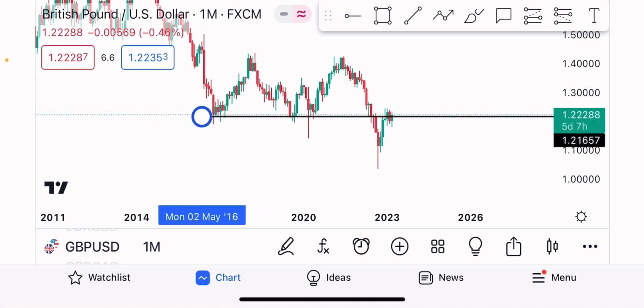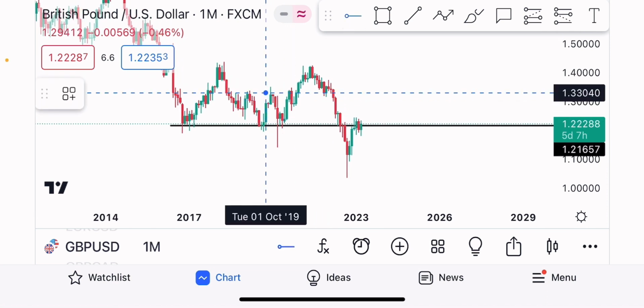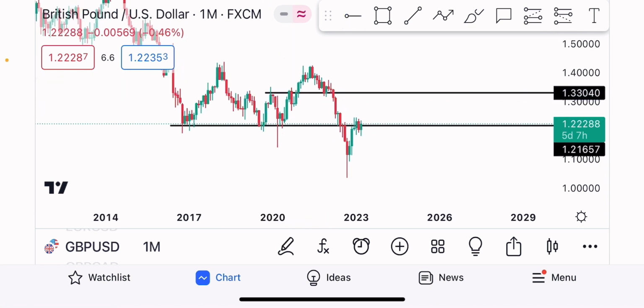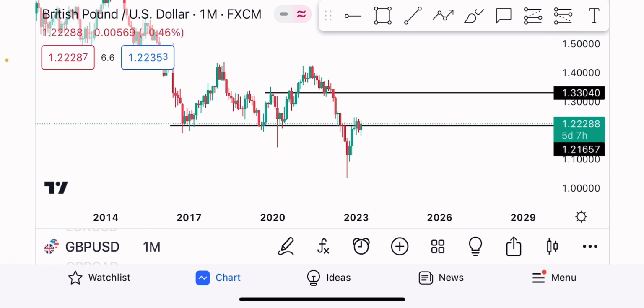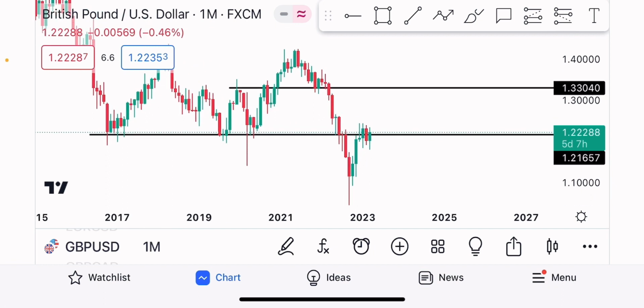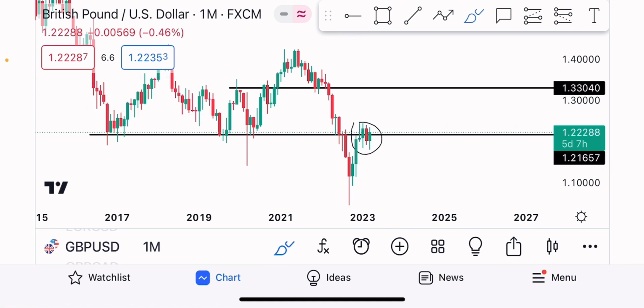So let's identify our key levels. We've had this level, we have this level, and we have this particular level. The level of support which price is on right now is actually where price is kind of trying to range at this point, because it's kind of reacting to this resistance level or trying to break above it. So whichever way, let's go to the weekly time frame.